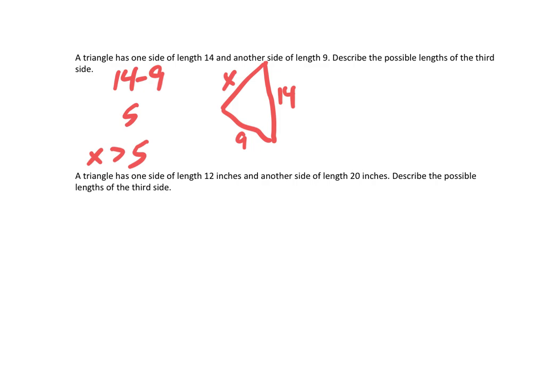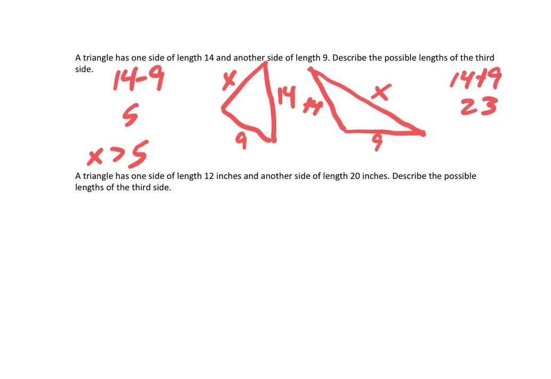So what would we have to say? Less than 23, okay. So if I did one look like this, here's 14, here's 9, and this would be x. So this time it's the longer piece, right? To figure out how long that longer piece could be, we add those two together, and we would say x has to be less than 23. Because it can't equal 23, right? Because 14 plus 9 equals 23. But could it be 22.5? Yeah, it could be something just barely less than 23. So we've got to keep decimals in the mix here.